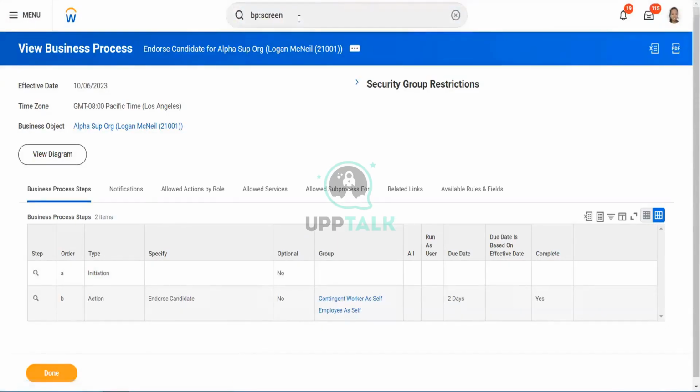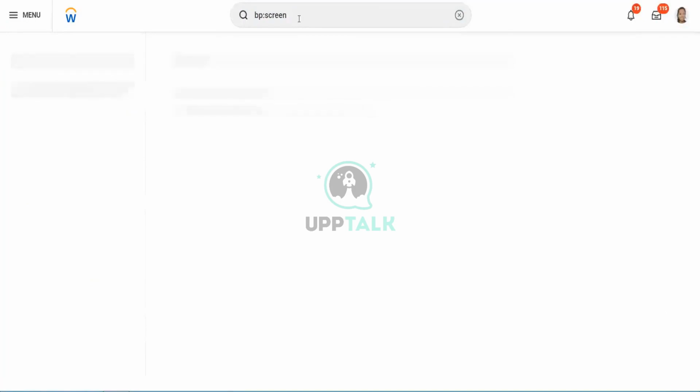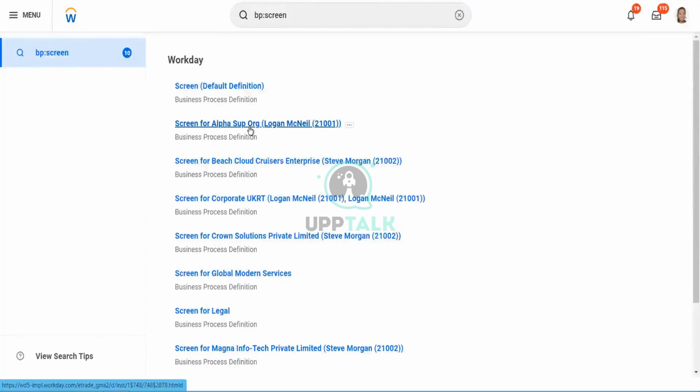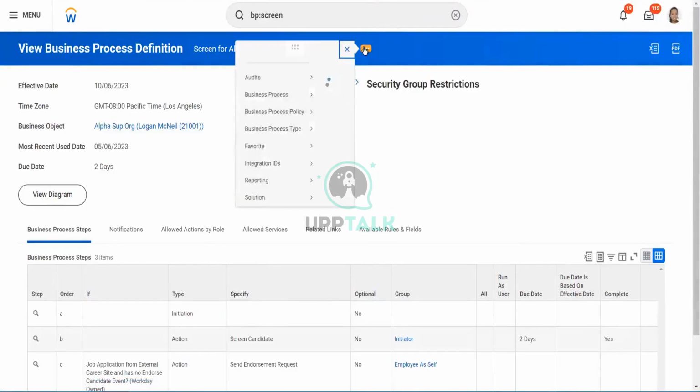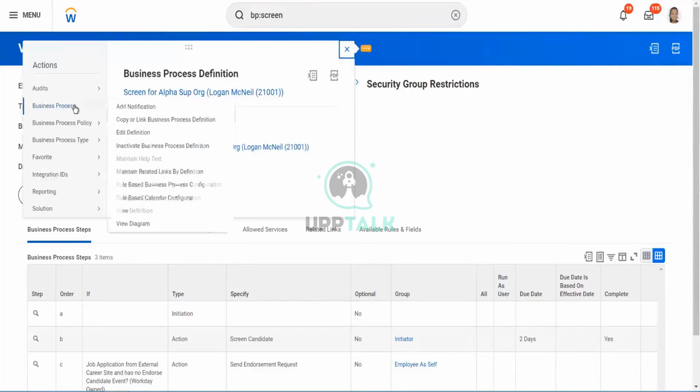When that step gets triggered and approval is given, we can also include the recruiter or hiring manager, and they will lead to triggering of the endorse BP. If they click submit on that step, it will lead to triggering of the endorse BP. That is the main motive of that particular step.